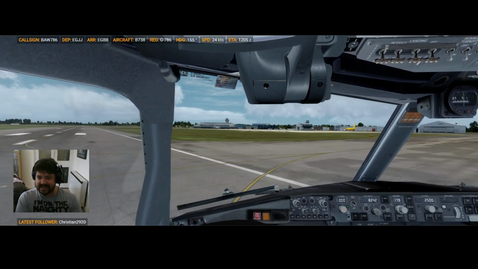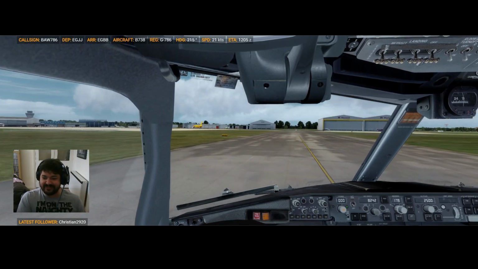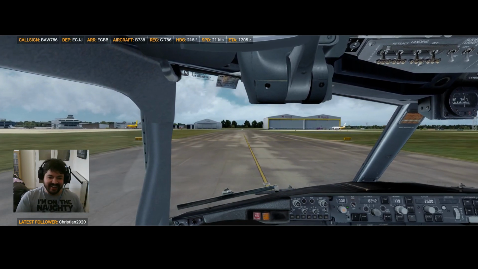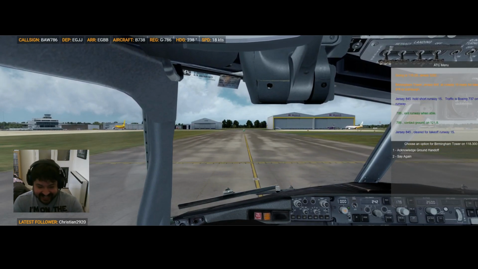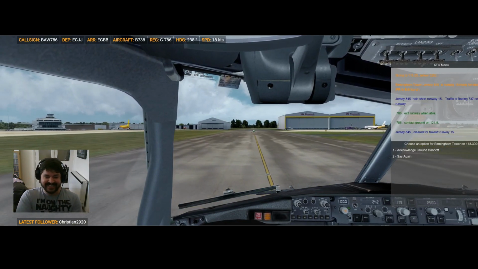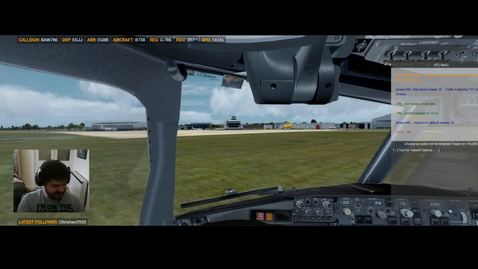Woo! Oh yes, that's how you do it. Mate, we just turned off the wrong way. Just go to the left. Move out the way, dude. Move out the way. Get out the way, you bloody Cessna. Oh, mate.